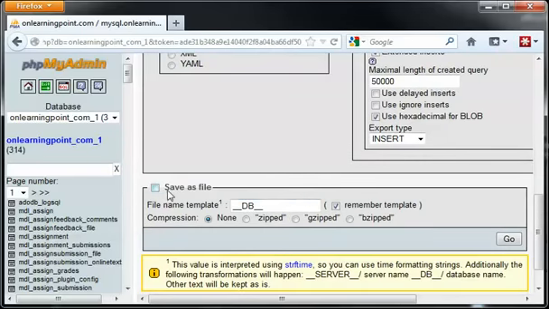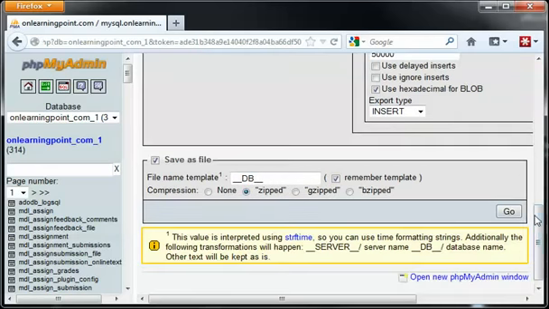You can save the file as the database name is fine. The defaults are just fine. I usually choose the zipped format because it's going to save a lot of space. Most of the file is actually going to be just space in there, and this will zip it down, and then just press the Go button. This will run all the proper commands that you need in order to zip that file. Once it's done running, it will give you a zip file for you to download.